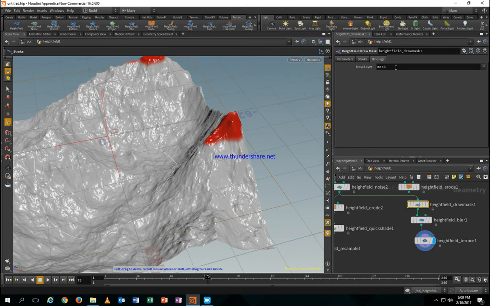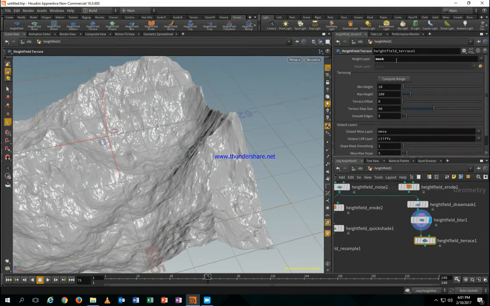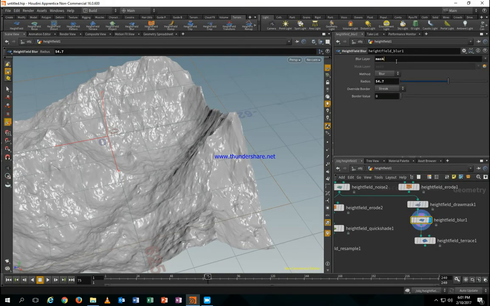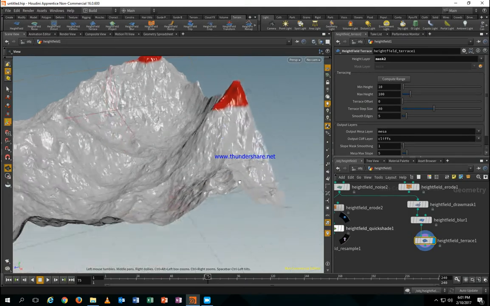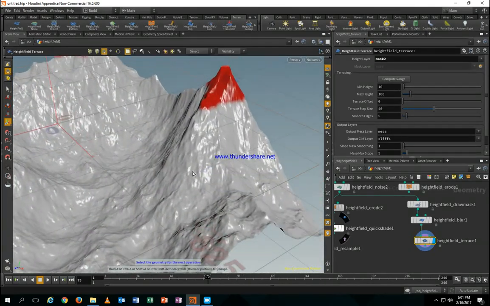Oh, mask layer. Let's call that mask 2. And here I use mask 2. Why didn't it get applied on that?